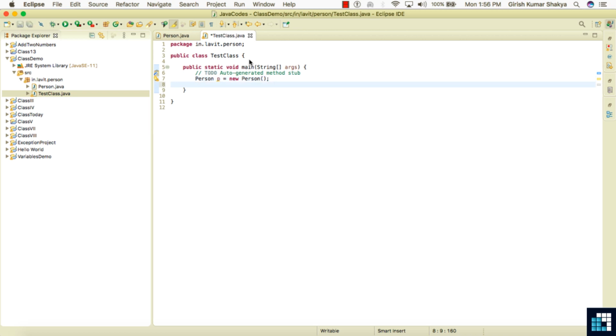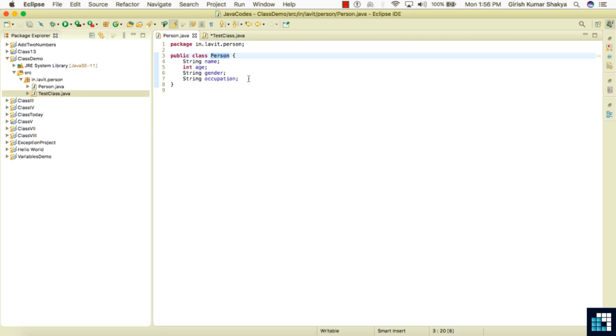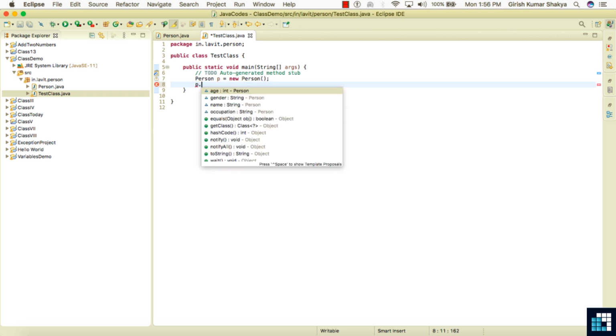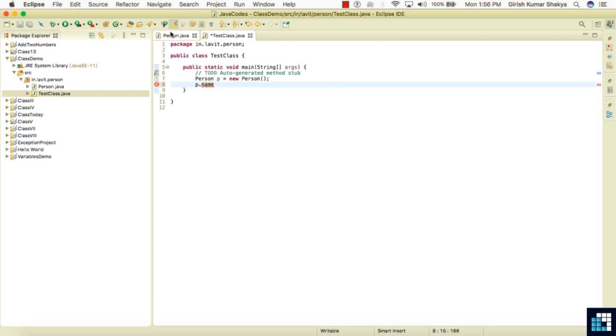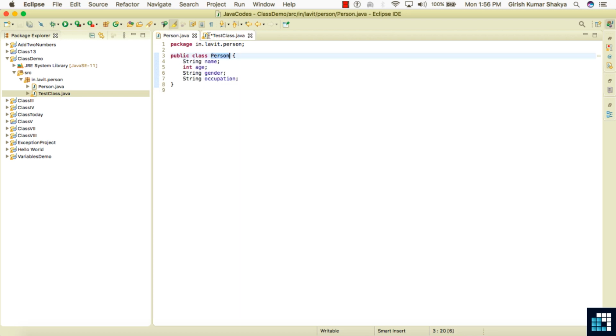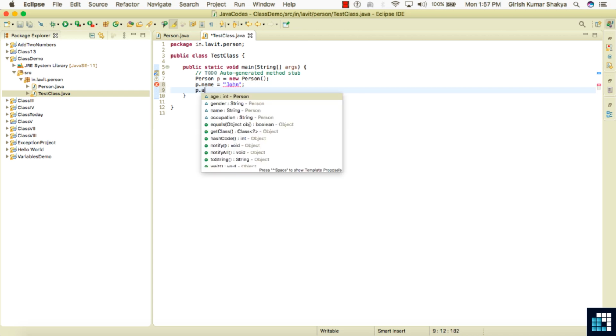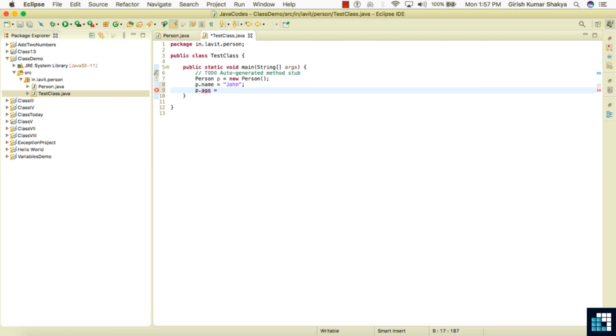Now how can you access these variables, and how can you initialize them? It's pretty simple, my friend. You can go with the dot operator with p, because p is a Person object. So p contains the name. You can see you can get the name over here. And here we can initialize the name, let's say John. The second one is the age, p dot age. Let's say the age of John is 30, and let's say p dot gender. John is male. See, it's pretty easy, my friend.